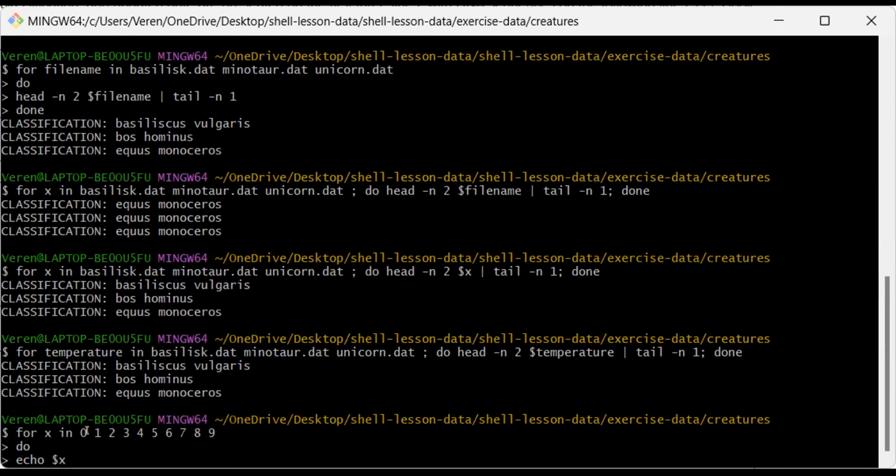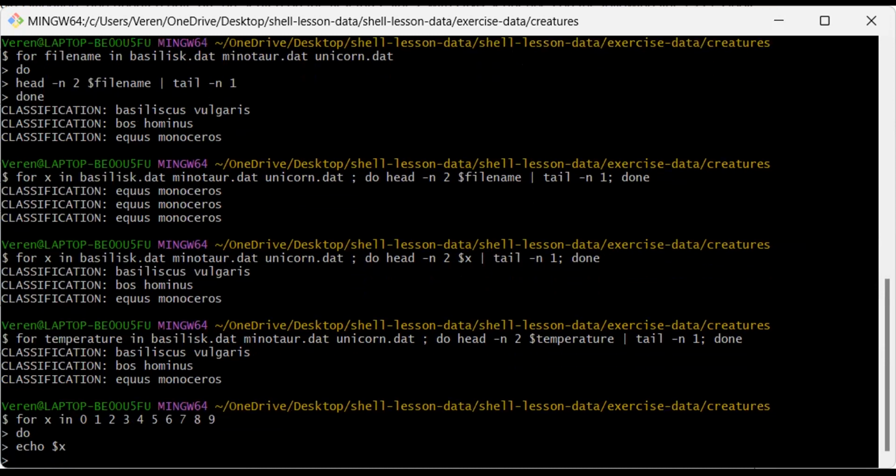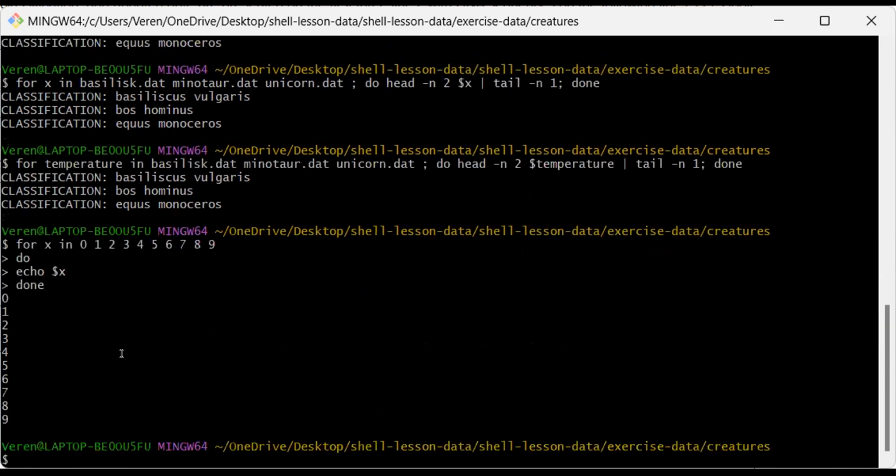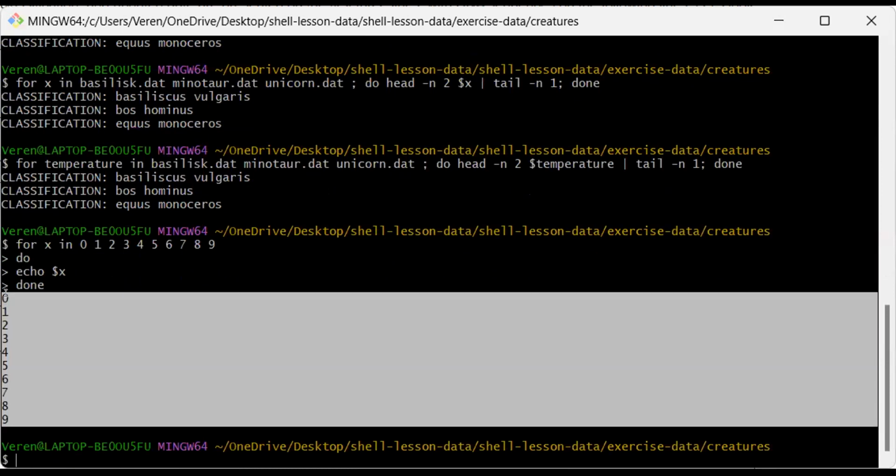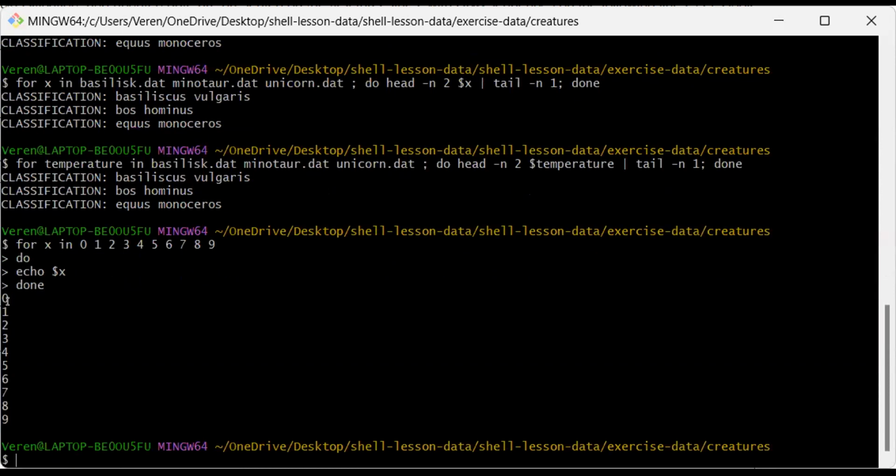It's going to echo 0, echo 1, echo 2, echo 3, and so on. So I think it's going to do what I wanted. And I'm going to hit done. And it's echoed that back to the screen. Simple, right? At least in this context for now, that is fairly simple. I hope everybody understood what's happened there.